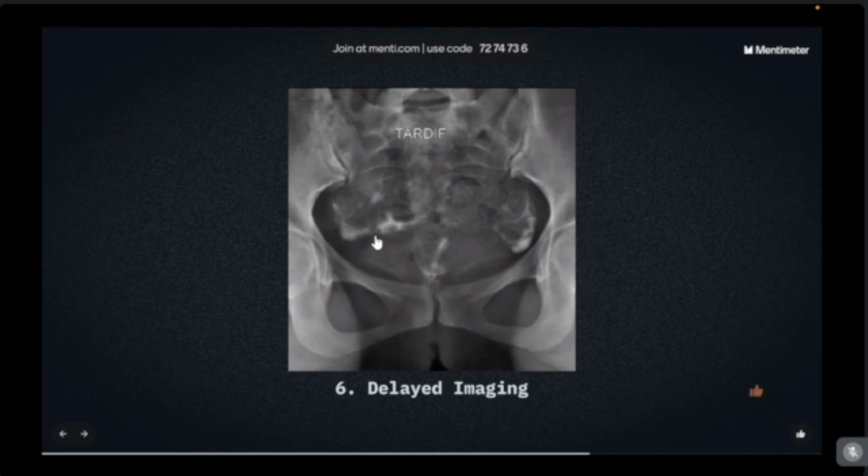And then, yeah, it's the last one. We have the delayed image, or in French l'image tardive, as it is written here. In this delayed image, it's taken after 20 minutes. It's called a delayed image. It's primarily taken to check for any remaining contrast in the fallopian tubes. And it can indicate a possible blockage.